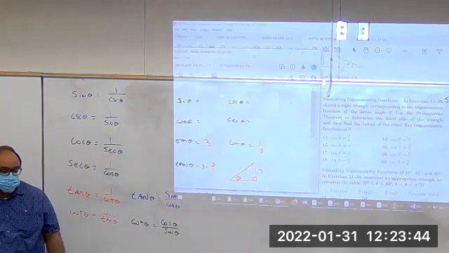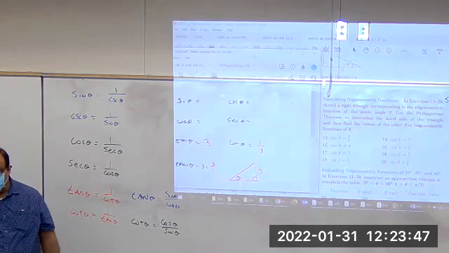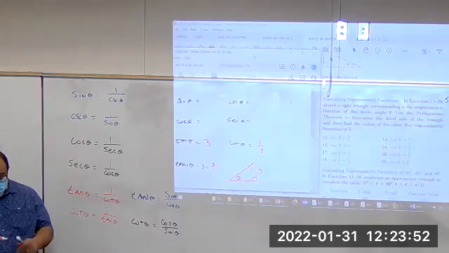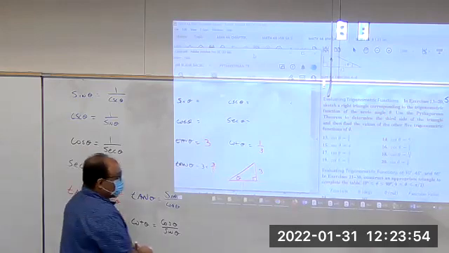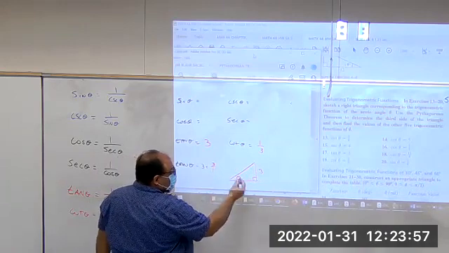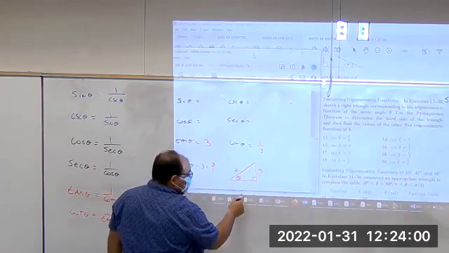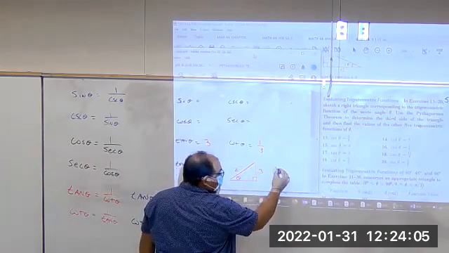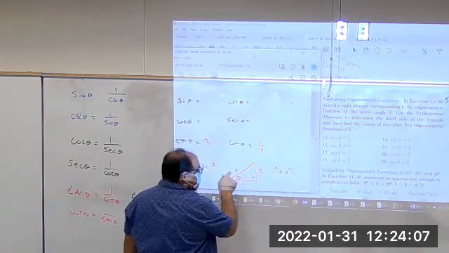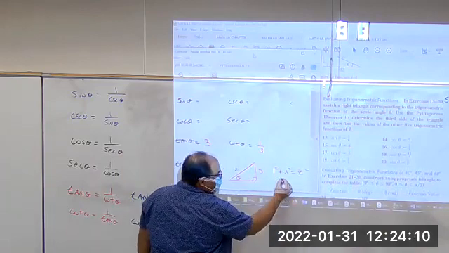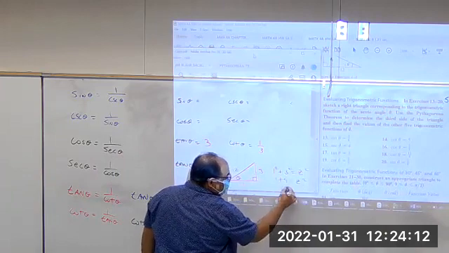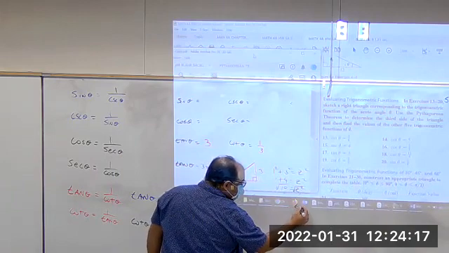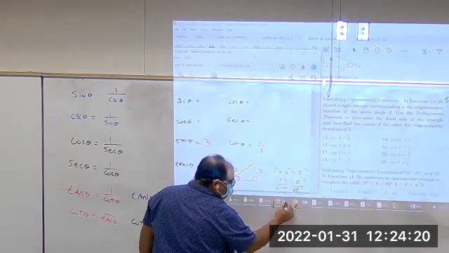If you want sine or cosine, you need the hypotenuse. But you know the ratio of opposite and adjacent. It's 3 to 1. So now you can figure out what the ratio would be for the hypotenuse. I like to just call this z, since I usually call this x and not y. 1 squared plus 3 squared equals z squared. So 1 plus 9 equals z squared. 10 equals z squared. Take the square root, and z is the square root of 10.